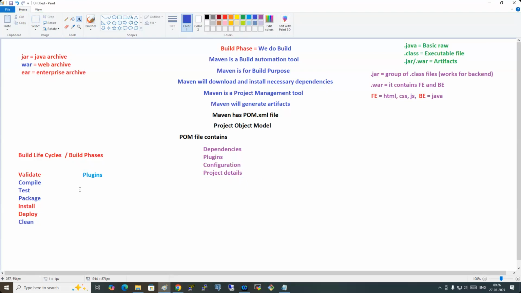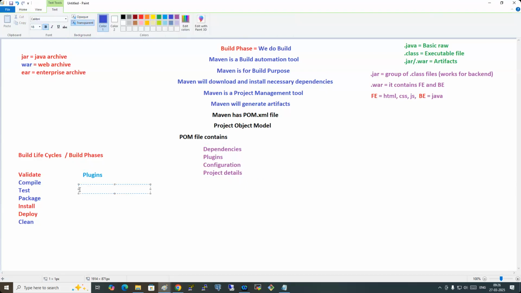Here we have three commonly used plugins in Maven: the Maven compiler plugin, the Maven Surefire plugin, which is for test purposes, and the Maven jar plugin.